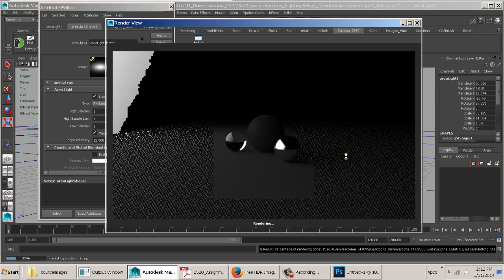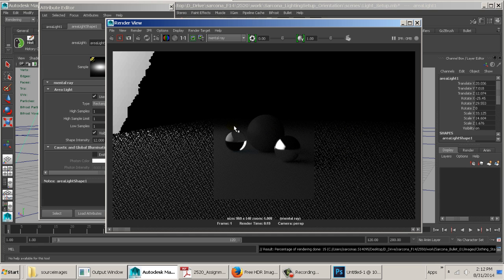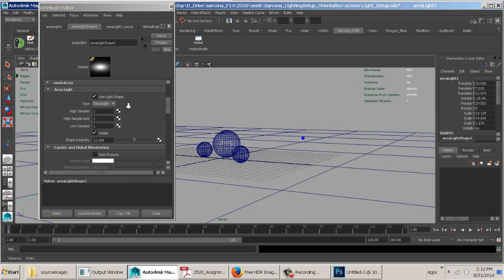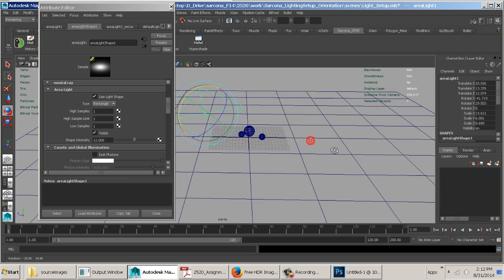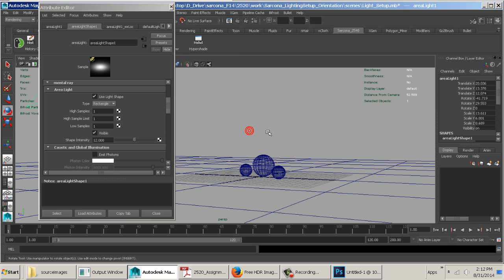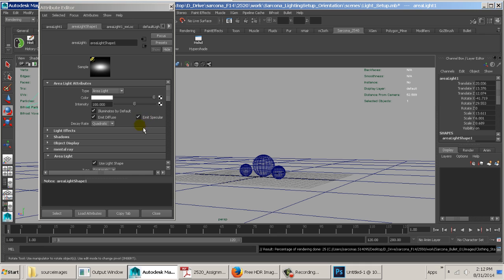Okay, so you always got to play that game of, what do you want this to look like, and finding the happy medium. Sometimes you want crisp shadows, sometimes you want soft shadows. Sometimes you want long shadows, that's why we're so low. Sometimes we want to shoot it from above, sometimes we want to do like a 3-point light setup, whatever. Okay, so that's area light.